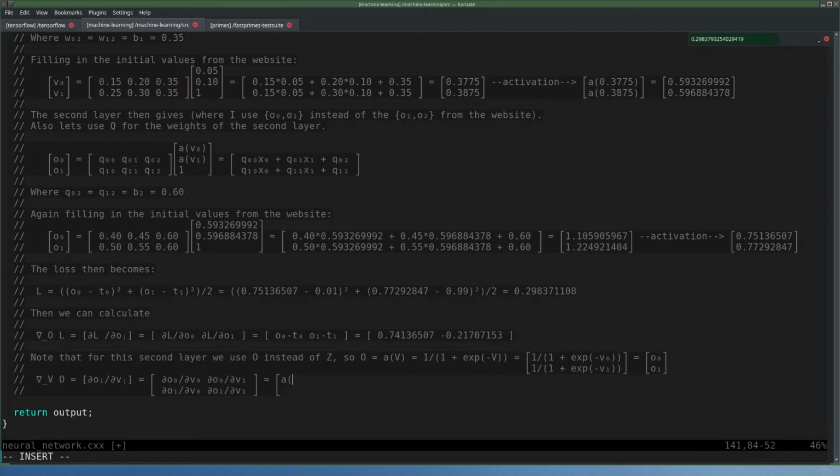So we have the A of V0, that is this function, times 1 minus A of V0. And then that is the derivative at V0. So this whole thing, if you replace V0 with whatever, then you have the derivative actually of that. Obviously with respect to V0, right? That's what you want to do here.